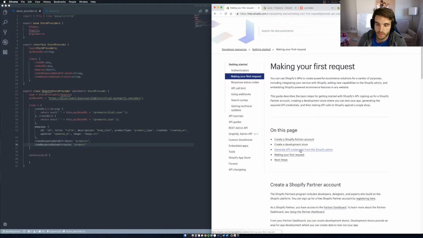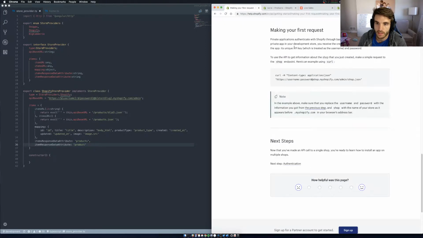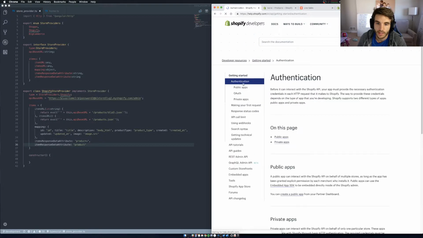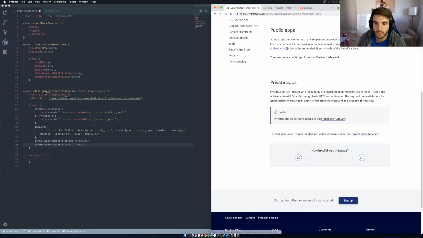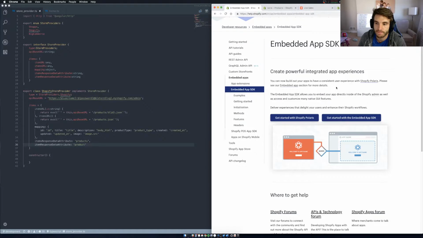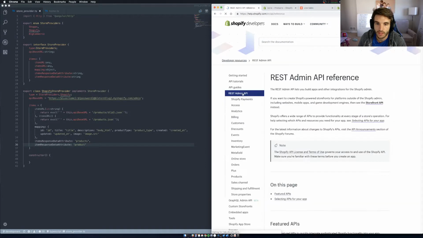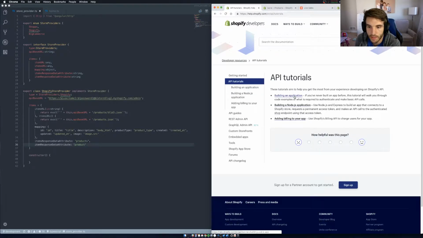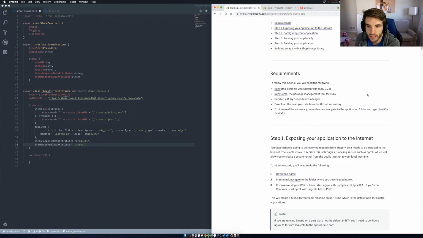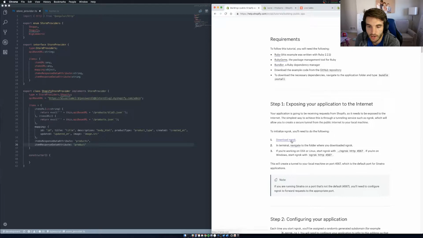Develop store. Okay, this is for authentication, public apps. We want the REST API, and then I think it was under tutorials. We're building an application, and there's something about ngrok.